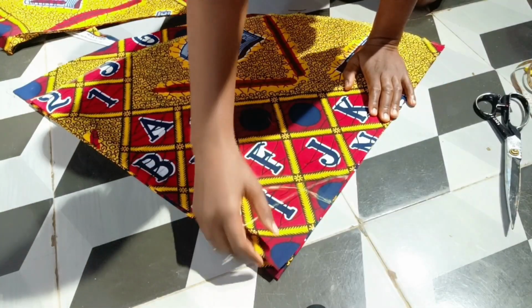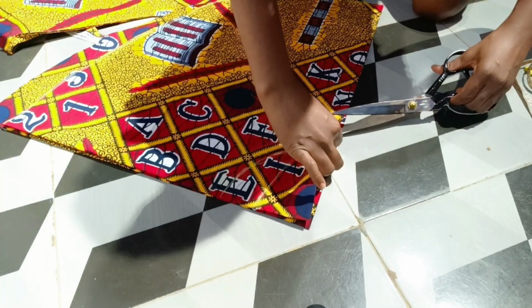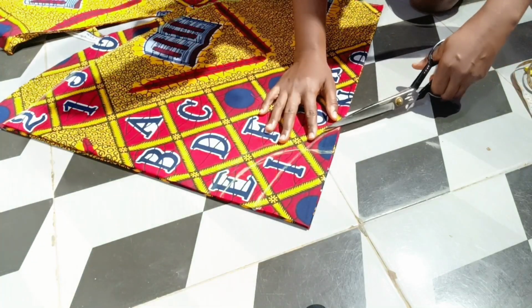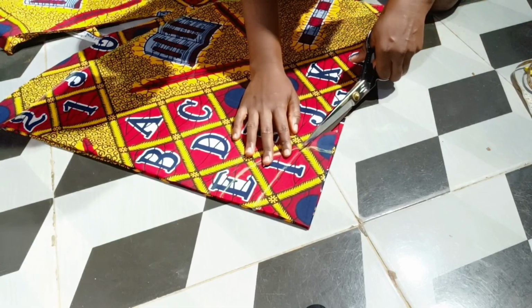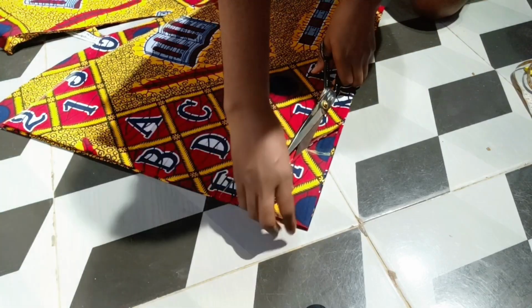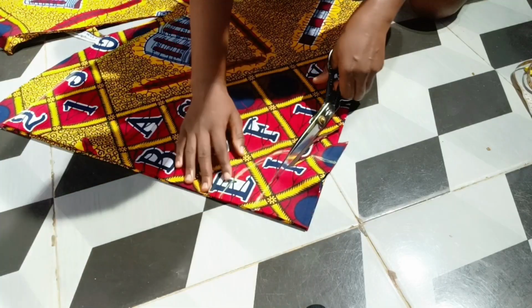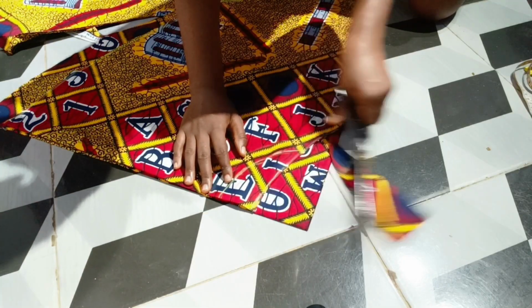So I have my front and my back separate, and I'll go ahead now to trim off my front side. Please be careful when cutting this so you will not cut the bolt. If you cannot do it like this, please just separate it, cut the back separate, cut the front separate, and after that we can now place the front on the back and trace out your back.